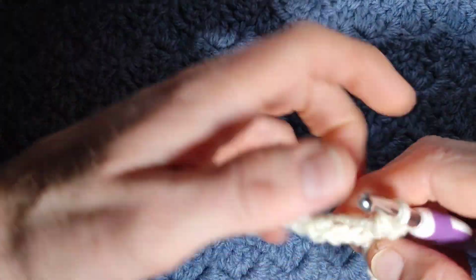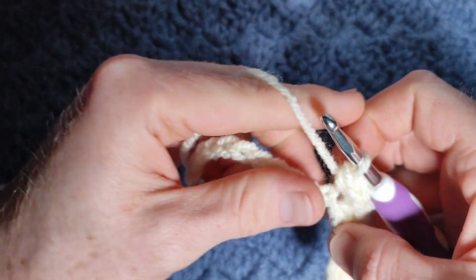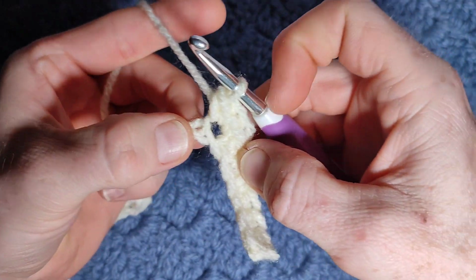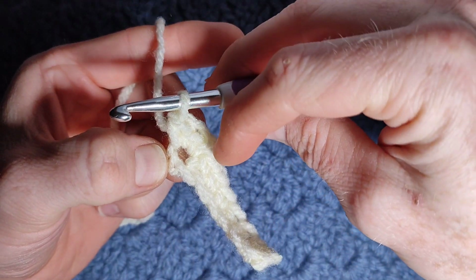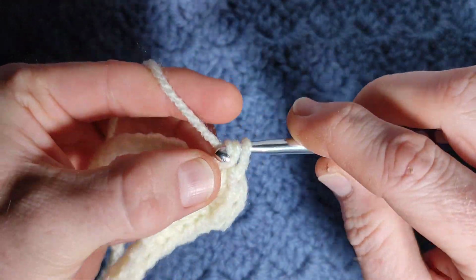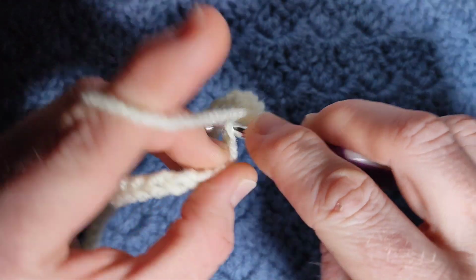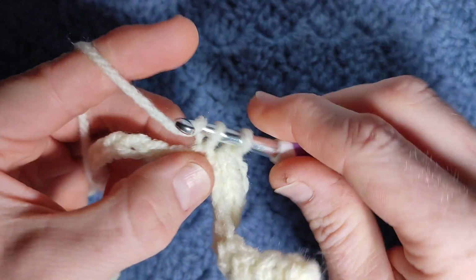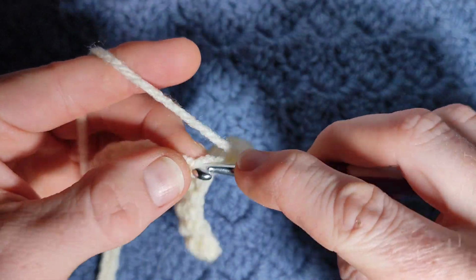But in the middle of your pattern, you're going to do 7 single crochets in between your increase and your decrease. So this is our increase of 3 single crochets. We're now going to work into the next 7 stitches, and we are going to work a single crochet in each of those in the next 7.